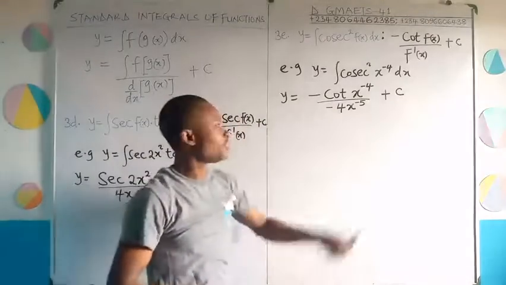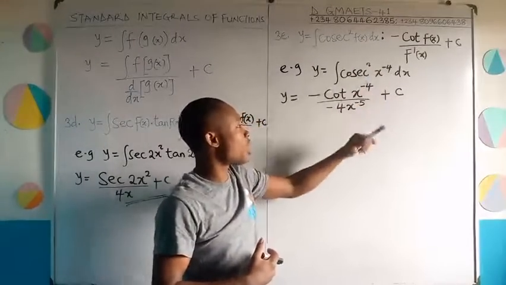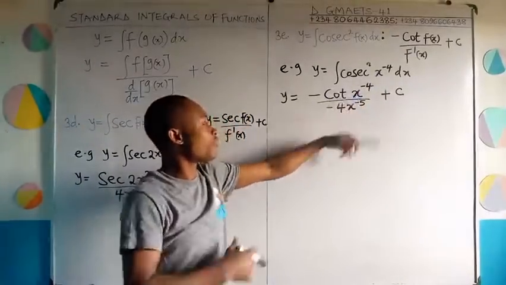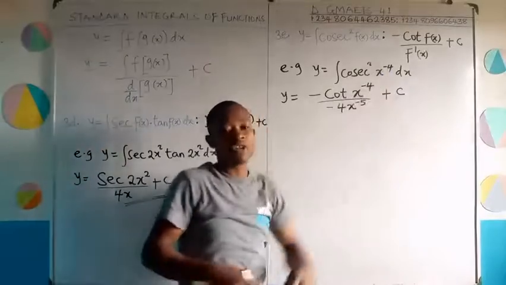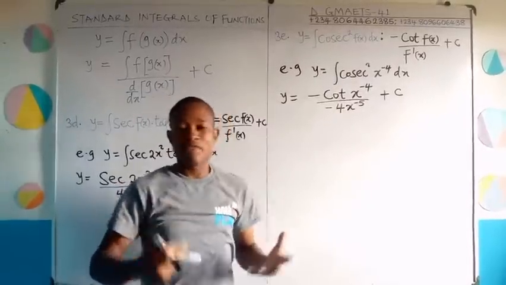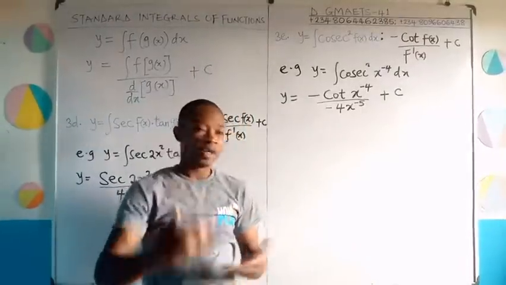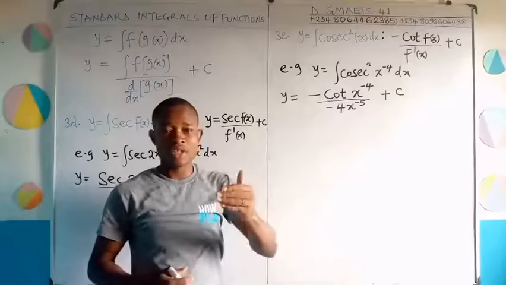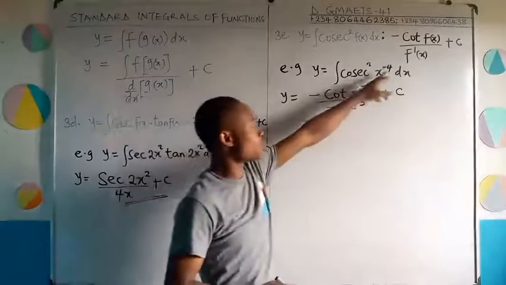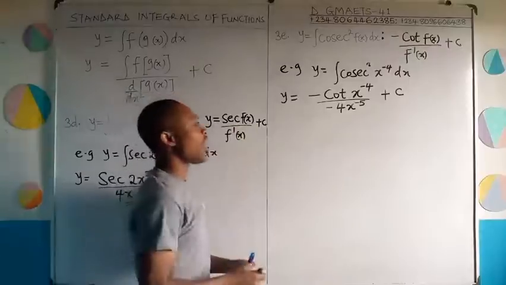So that is it. Once again, integrate cosec square of x raised to the power minus 4. Integral of this major function cosec square will produce minus cot. Of course, remember to always attach your minor function. Then divide by, differentiate the minor function. If I give you x raised to the power minus 4 to differentiate, because you know how to use powers of a variable to do your differentiation. We've treated that under differentiation. You can actually search through our playlist, and then you would see a video lesson on standard derivatives. So if you differentiate x raised to the power minus 4, the minor function, you are going to get minus 4x raised to the power minus 5.